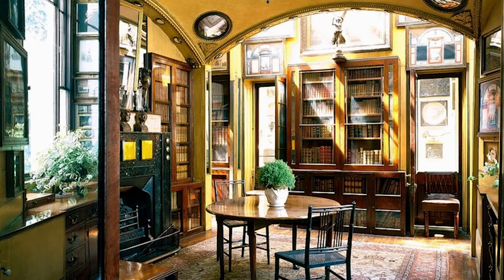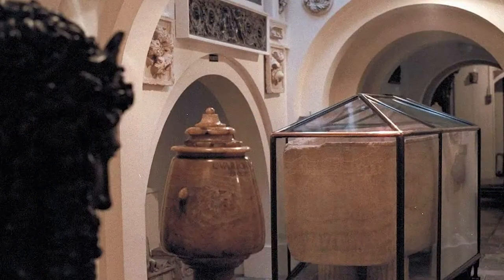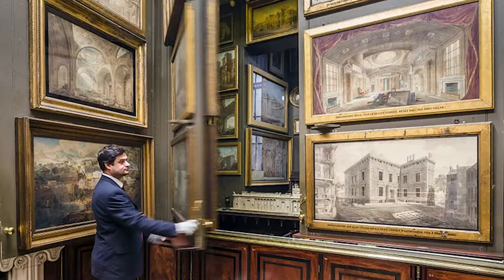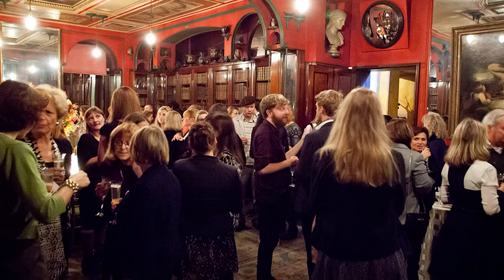There's even a gorgeous dome ceiling inset with convex mirrors in the breakfast room. You can view the sarcophagus of alabaster in the monument court — it was carved for the pharaoh Seti I and was discovered in his tomb in Egypt's Valley of the Kings. Open Wednesday to Sunday, you can take a walk around this home-turned-museum for free. For a little more, you can join the highlights tour or attend one of their events in the home.